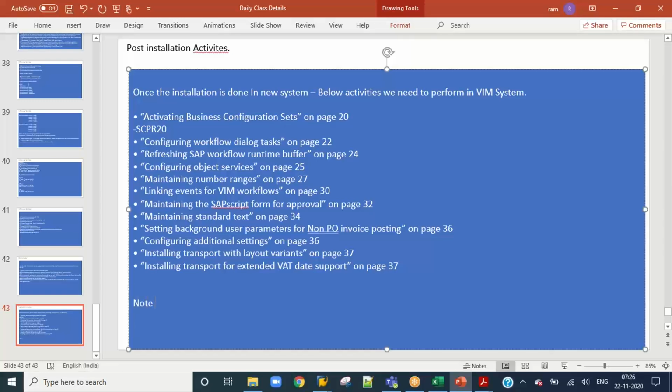Note: when you are going for Vim installation, first ask them to install the base package like 7.5 or 16.3. 7.5 for ECC and 16.3 for S4HANA.